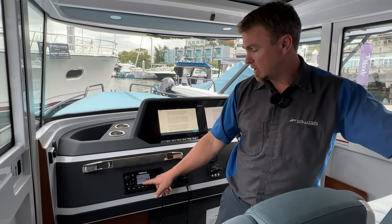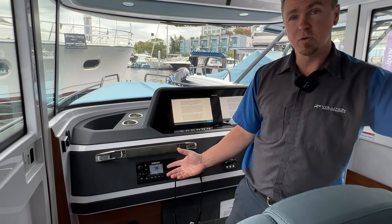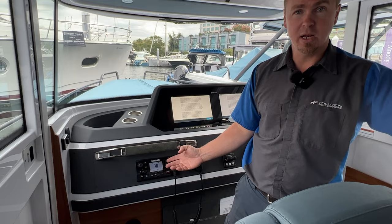So for now, we can just clear that. This one's here, X equals back. So we just hit the back button and then we'll be into our main screen. You'll see that we've opened up on channel 16.